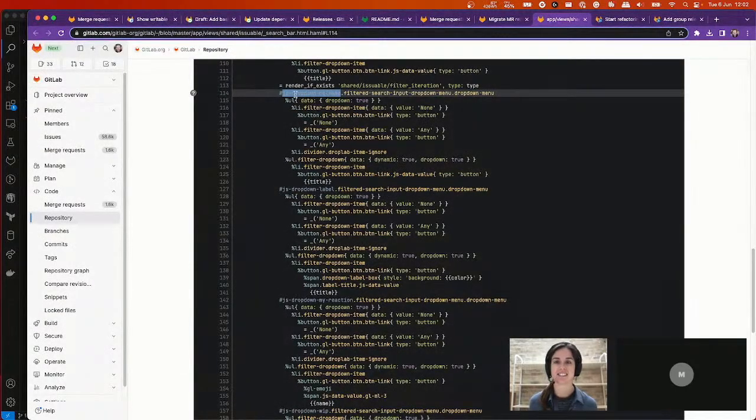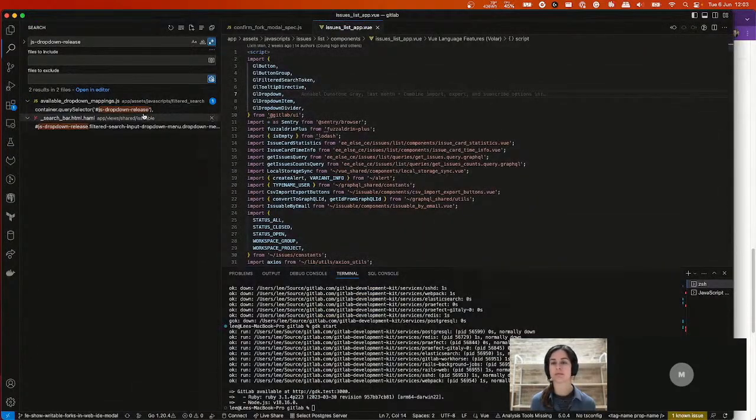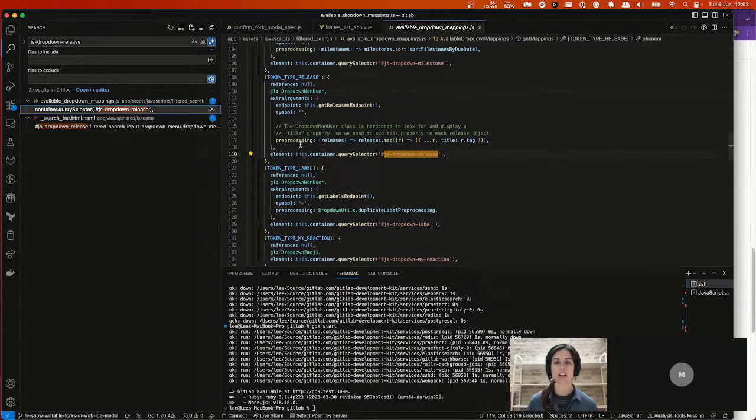So we kind of know that it ends up here, and we want to see how that gets injected, if that's the right term. So again, from an architecture point of view, you probably already know that we've got this Ruby backend that serves content, and then JavaScript injects view apps in various places. So this selector is how our drop down is going to be injected. Our view component is going to be injected, I think. It might not be, but we'll find out in a second.